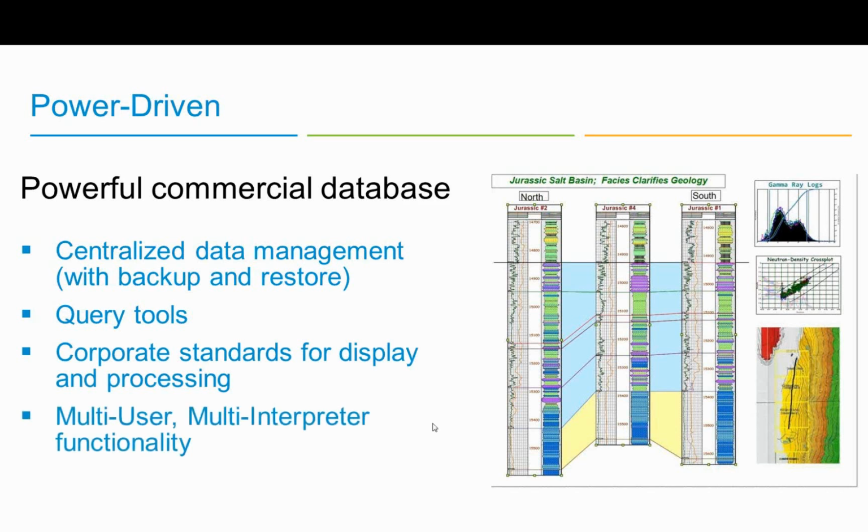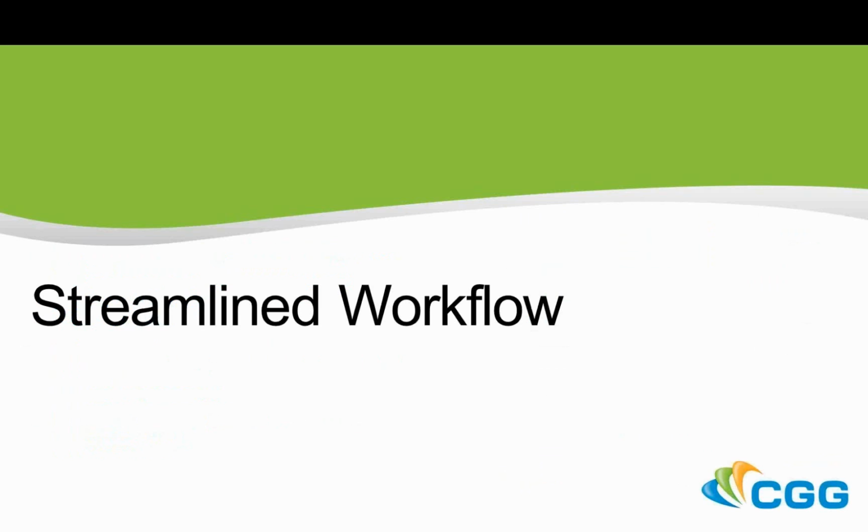And it's multi-user, multi-interpreter. And that means that if you have a partner, you can bring in their interpretations, but you can keep them separate from your interpretations. And you can look at what your partner's doing and compare it to what you're doing. That's just one example of how useful multi-user, multi-interpreter functionality can be.